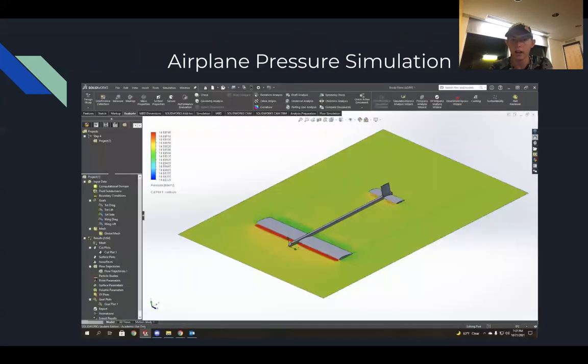And finally, I'm going to be presenting the airplane pressure simulation. So basically what I did for this was I put it in SolidWorks. It's the same thing, it's just pressure. And so as you can see, when airflow happens, the front of the wing is red, so there's more pressure on the front of the wing. Orange is less pressure than red, and then green is less pressure than both of them.